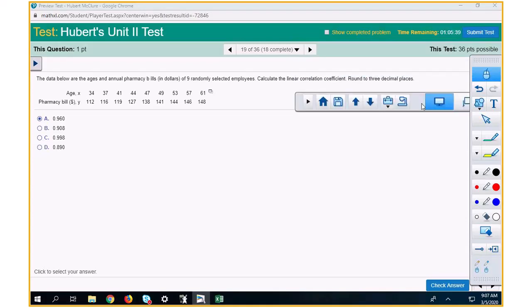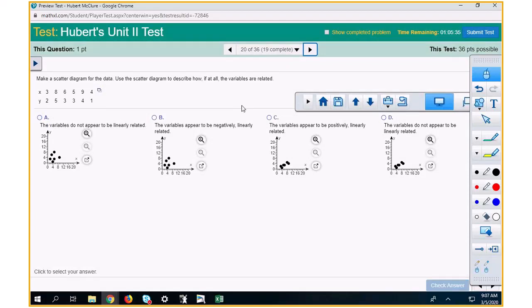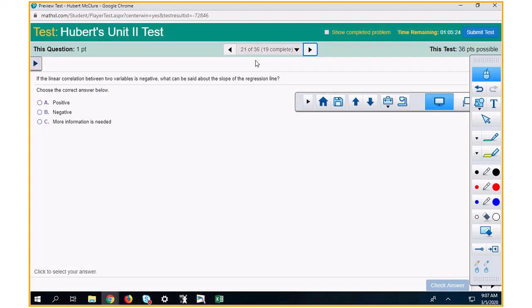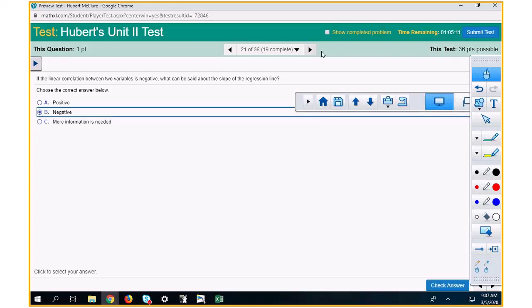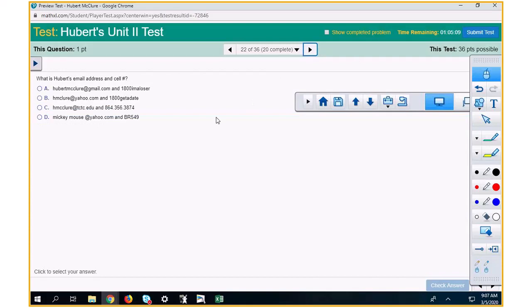I'll try to finish up. I mean, most of the questions you see, am I pulling any punches? They're pretty much everything that we've gone over. That's just find the linear coefficient or do the scatter plot. That's simple. Okay, this is a standardized test question. If the linear correlation between 2 variables is negative, what can be said about the slope? It's negative. And we got plenty of time before you'll start going into convulsions.